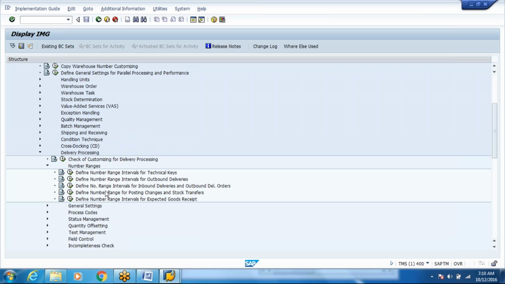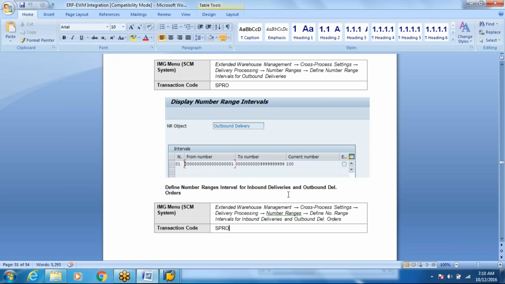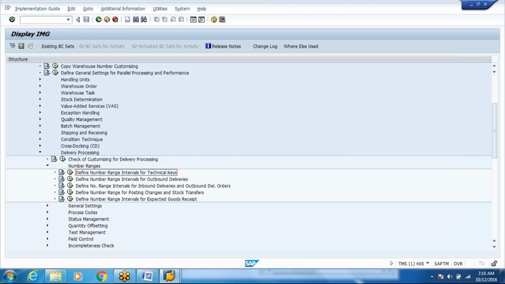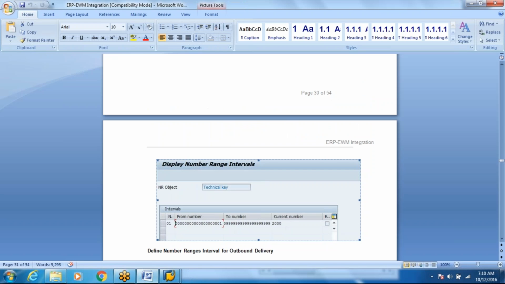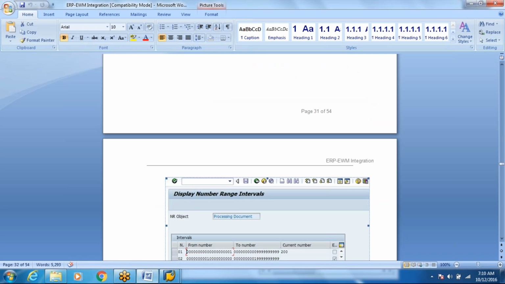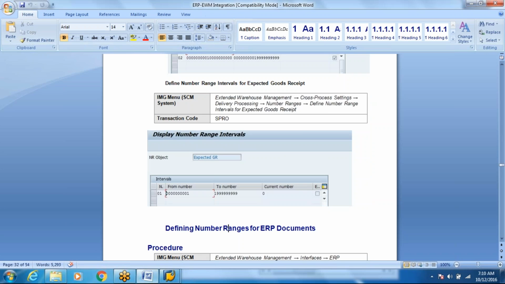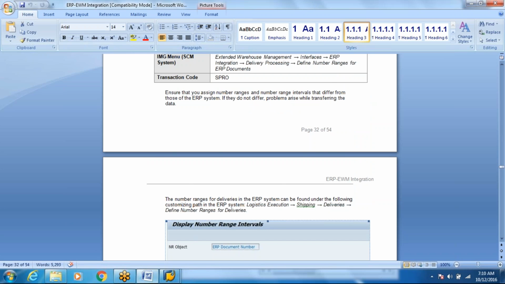You can see these are some of the number ranges which are already maintained. When you get a system, these number ranges may be blank, so I just added the number ranges which SAP suggests. For delivery it should start from 0, and it should be a certain length, ideal length. So just mention those number ranges.